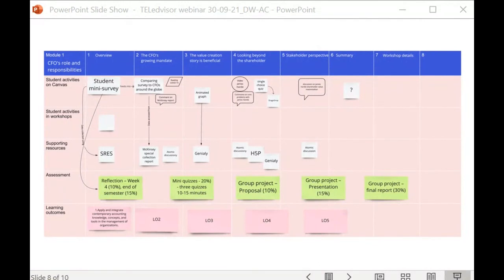We make sure that what we present on our LMS aligns with what the students are going to be doing in the workshop. You can see we haven't determined the workshop aspect yet, because this is just a new capstone unit we are working on. Again, it's the same unit that you saw in the bigger picture. We then determine what kind of resources we need, and how that is linked to the assessment and to the learning outcomes in the unit. So this provides a really good structure to make sure the modules are aligned with each other, to the unit, to the assessment, and to the learning outcomes in general.